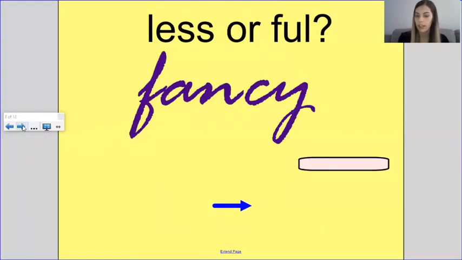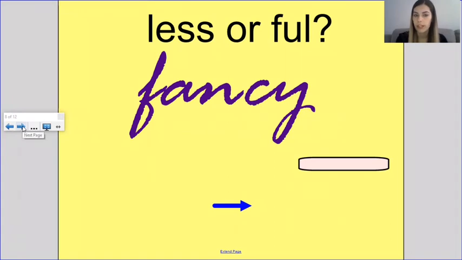Let's see. Here, you already have the root word for you. You have fancy. So you don't need to thread the word fancy because it's already there for you, isn't it? And you're going to change it into an adjective using less or full. Remember, think about which one makes sense when you try them. It's okay to try them both and then see which one makes sense. And think carefully about the rule today. We can see that fancy ends in which grapheme? It ends in a Y, doesn't it? So we're going to replace that Y with an I. Good luck, and pause the video here to have a go.